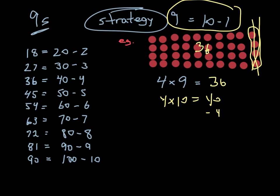And actually, there's a little bit of a pattern here. Can you see what the pattern is? 18 is 20 minus 2. So if we take away the number that's in the tens column, we end up with the actual answer. So 30, 3 is in the tens column, take away 3, we get 27. 40, 4 is in the tens column, subtract that from 40, and we get 36. So there's kind of a cool pattern here that you can remember. So again, really helpful strategy anytime we're multiplying something by 9.